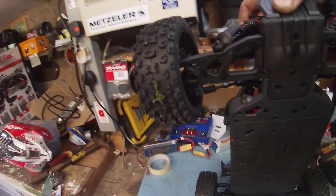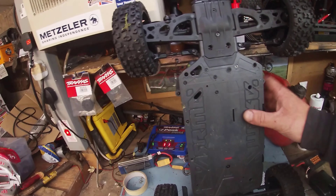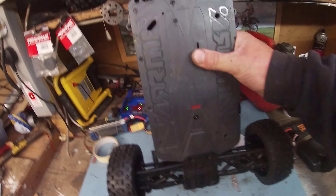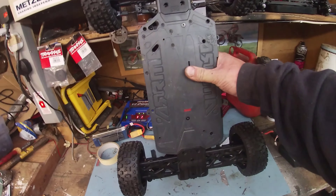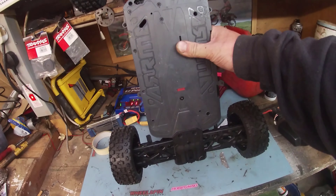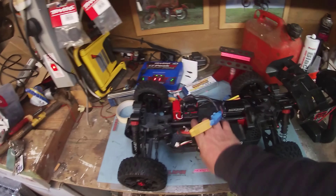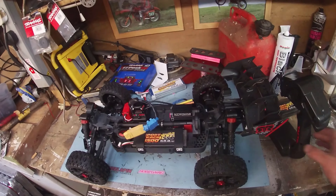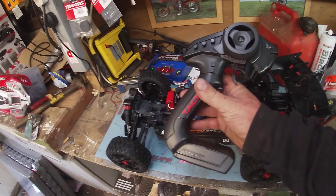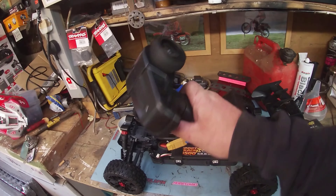The car's obviously 3S - you can get the 6S one as well, but I think the only difference is it's the same size but with a metal plate and beefier shocks on the 6S. With 6 and 8S cars sometimes it's nicer to have something 3S - you get a bit more battery time. We'll see how long it lasts when it's out. It's a really nice little car especially for the money. Another good thing - the Arma Tactics controller they give you is absolutely superb. I absolutely love them, there's so much adjustability on it.